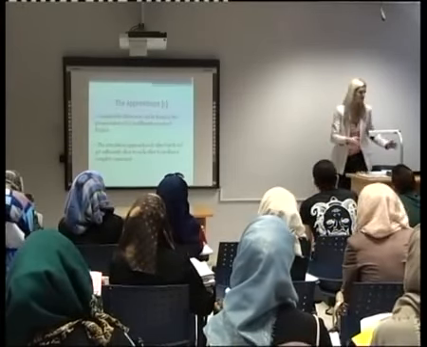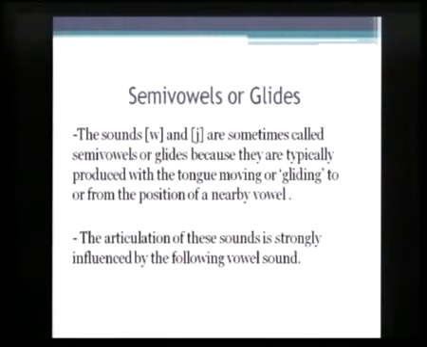Okay. The last ones are semivowels or glides. We do have the sound wa and we have the sound ya. I'm going to explain this very quickly since we don't have a lot of time left, and we're going to continue talking about this next time. The sounds wa and ya are actually called semivowels or glides. Why do we call them glides or semivowels? Actually, there was a question also last year: why do we call the sounds wa and ya semivowels, or why do we call them glides?